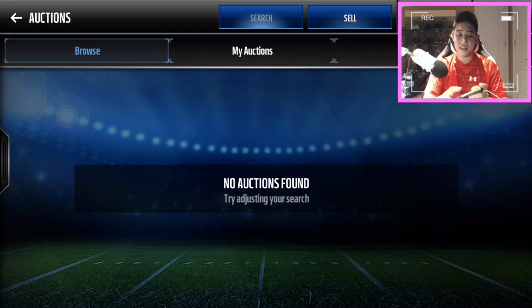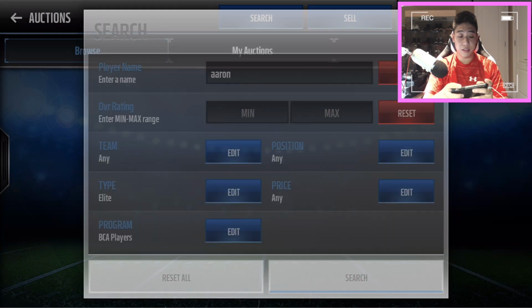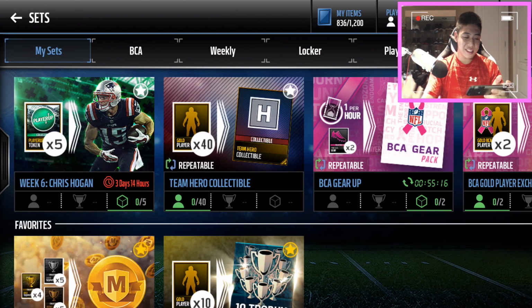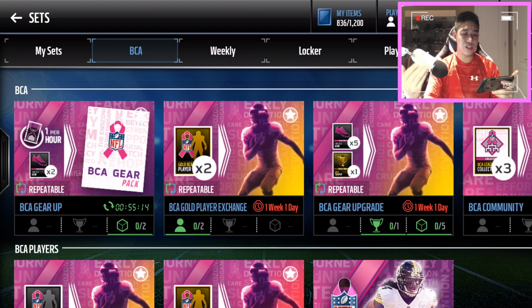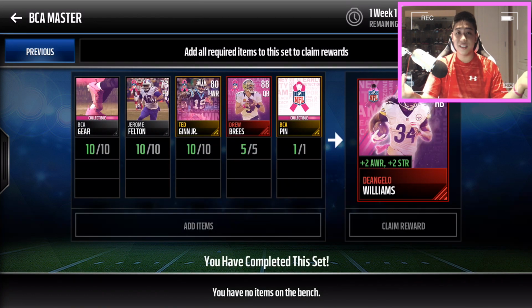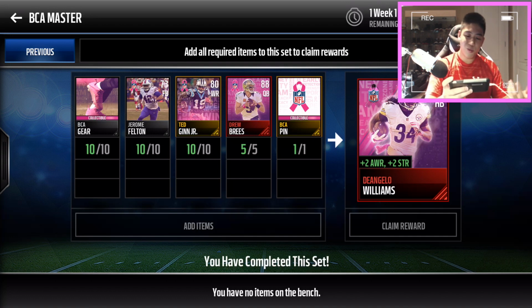So here it is. There's actually none on the auction block as we speak right now in my server. But yeah, like I said, you could not sell them. The pro was you could do a bunch of sets, and those were nice. We got the content, but a con was we only got 1 BCA master. I don't know if they'll release another one. Like I said, it's ending tomorrow, so probably not. But there's only 1 BCA master.